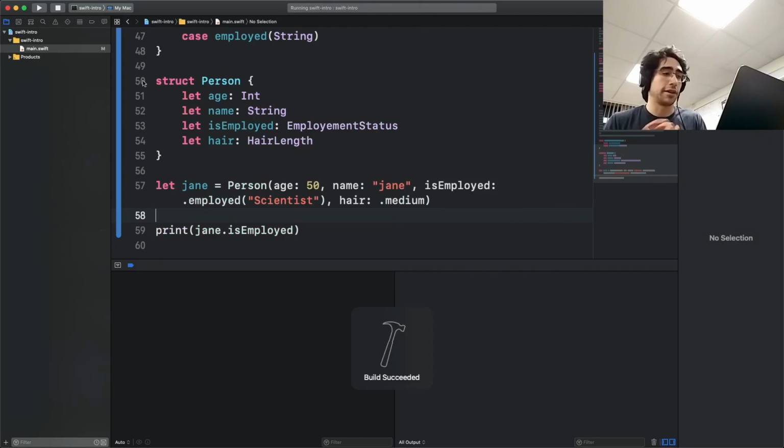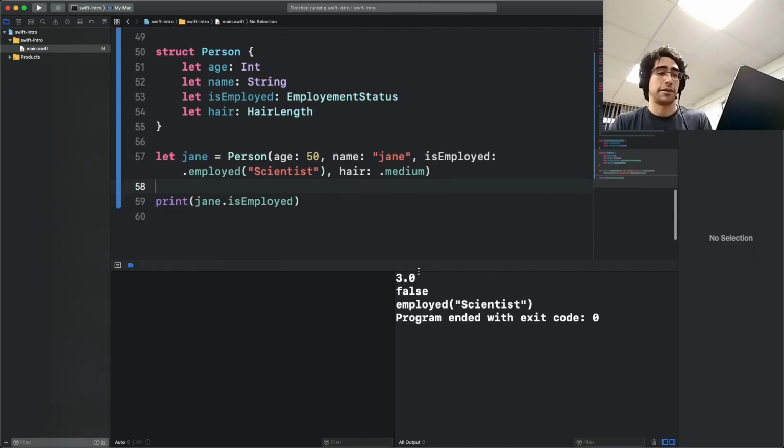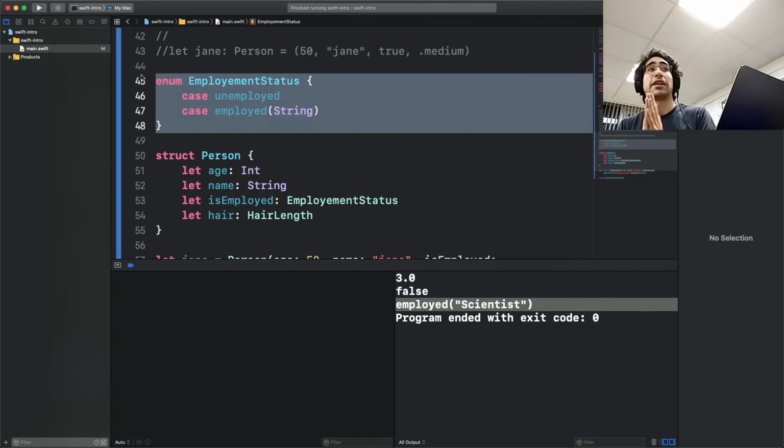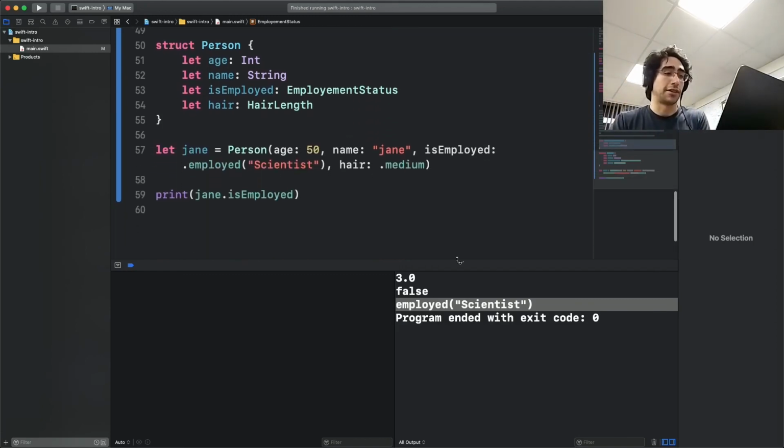And when I print the thing, we have even more information. We know that whoever is employed is a scientist. It's not just unemployed. Or it's not just employed and then we don't know anything anymore. So by using enumeration, we can get a lot more information than just strings or booleans. We can combine those in order to get extra information when constructing their values. And so this is a case where it's really useful to know where the value came from or what it means, rather than just have true or false.